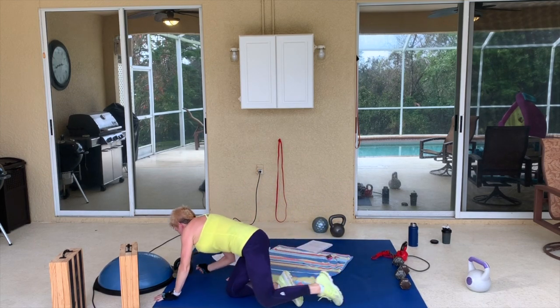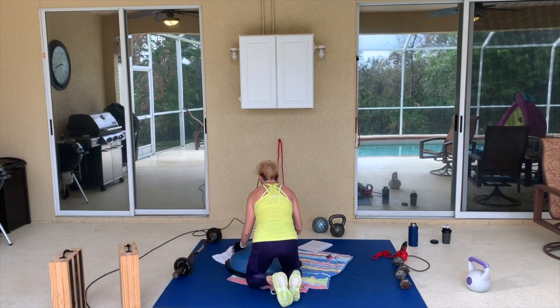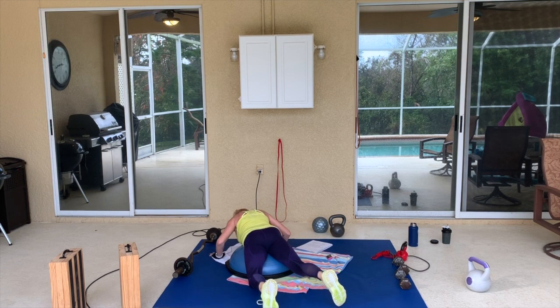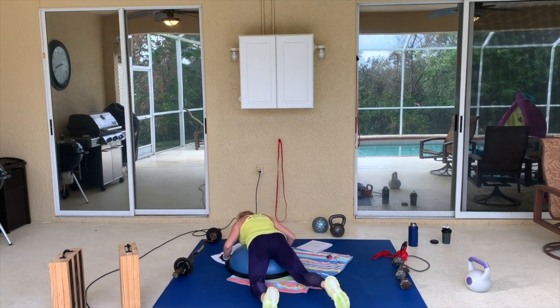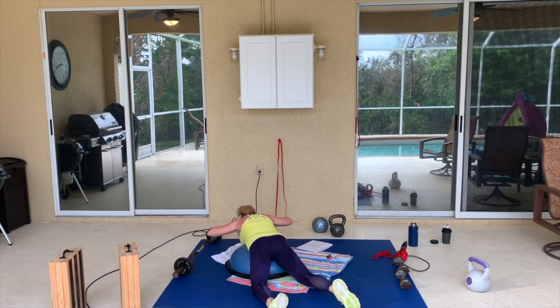Hyperextensions. If you have a Bosu, lay over your Bosu, raise up. I didn't have my stability ball pumped up, so I brought the Bosu out. I apologize. I didn't show you with lunges to the Bosu because it's so humid out here. My Bosu's slippery. I didn't want my feet sliding on it. But Bosu's an option.